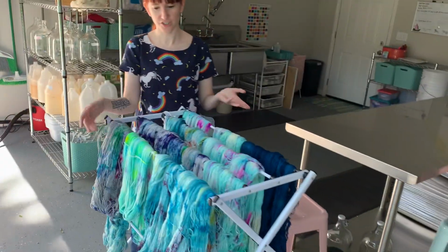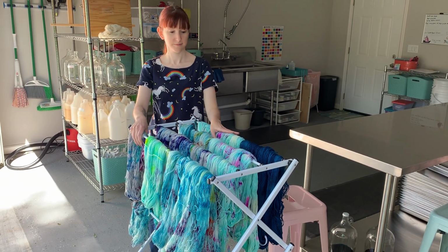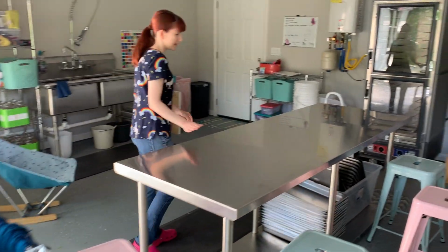Okay, we have just like a gratuitous yarn shot. Yarn, I actually do dye yarn in my studio. Here's a little bit. Tons will be available soon. So there's some yarn.